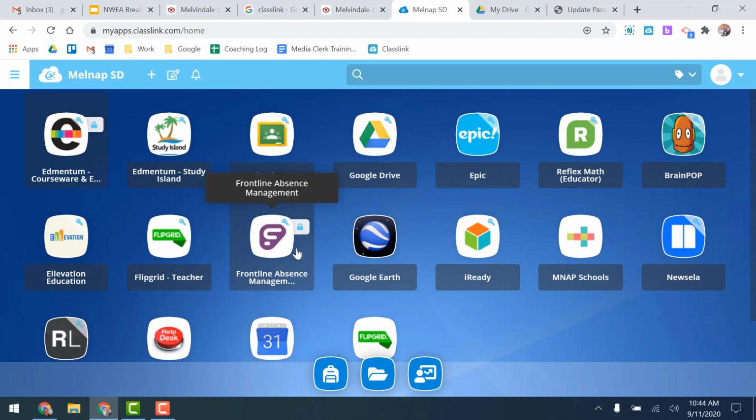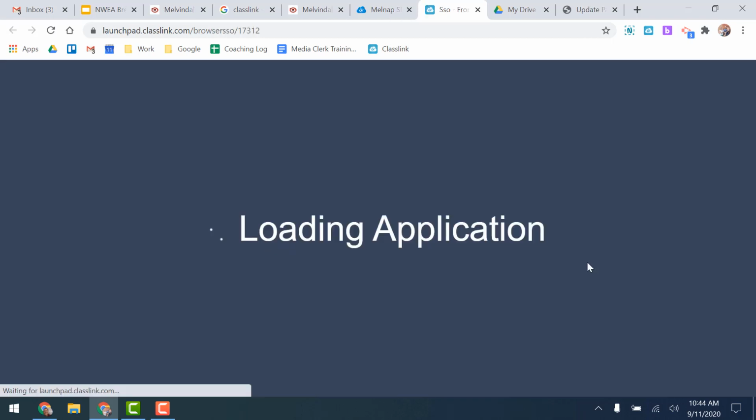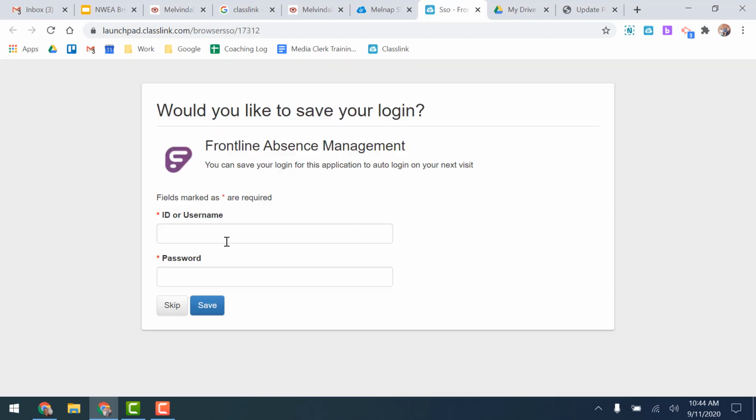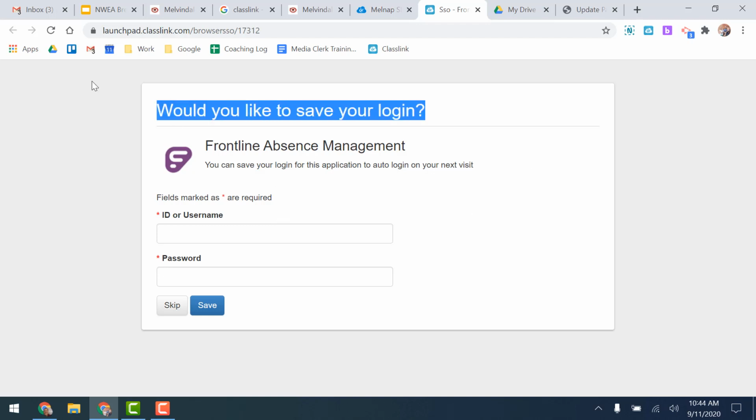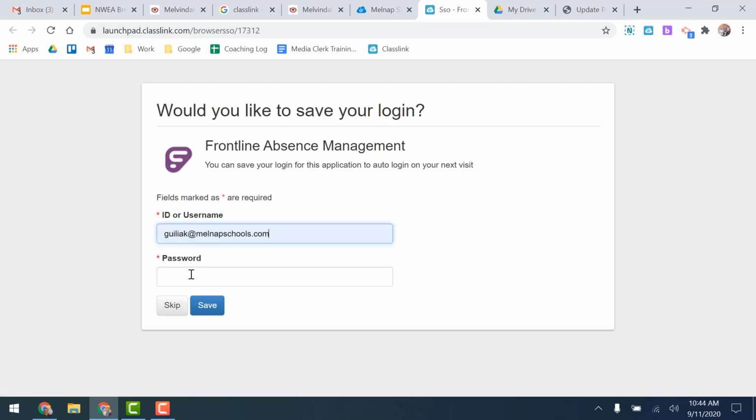For example, here, if I click here, it may ask me for my ID or username, and it could say, would you like to save your password? And so this is ClassLink asking me, so you can save your password for this application to auto log in next time. And so I will type it in.